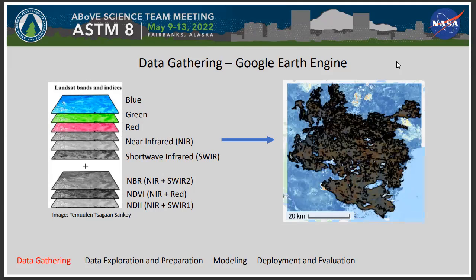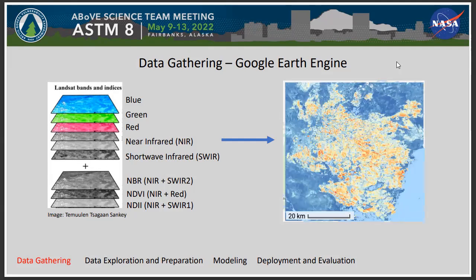As an example, here's a fire in 2014 in the Northwest Territories. What you're seeing on the right is a fire polygon collected by the National Burned Area Composite in Canada. That's my ground truth data for the model. Underneath it, what you can see in red is the fire coming through in what is called dNBR, the difference in the pre and post fire NBR, or normalized burn ratio. For each of these fires, I calculate these indices, pre and post fire, and then I export those directly to ADAPT, and I do the rest of my computing in there.